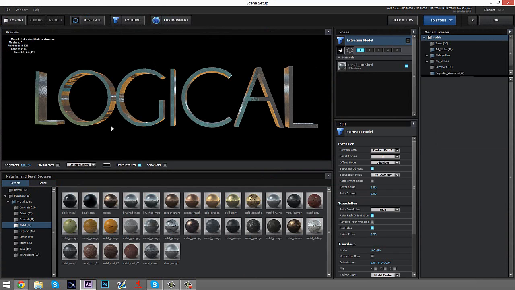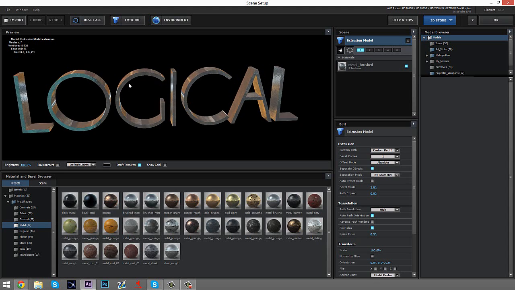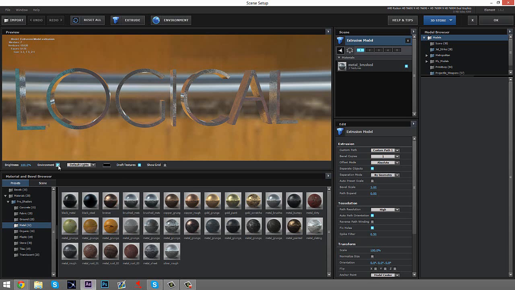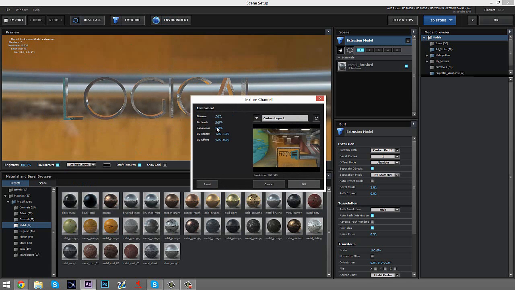Environment. Okay. Now, once you get all of this, this is the part where you're going to line up the environment, the reflections, with your scene. You're going to click on environment, and you're going to get this blurry image, very zoomed in. And back in this window, you're going to want to bump up the colors, make it stand out, make it look nice. Say I want the blues to pop out and the orange. That looks kind of nice.